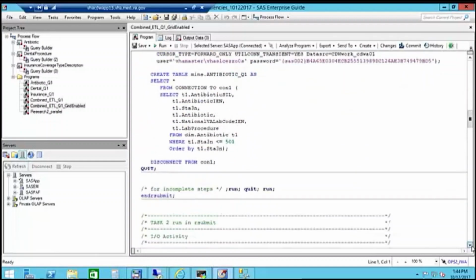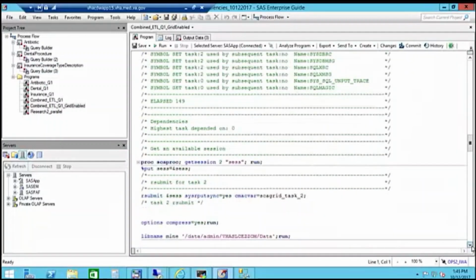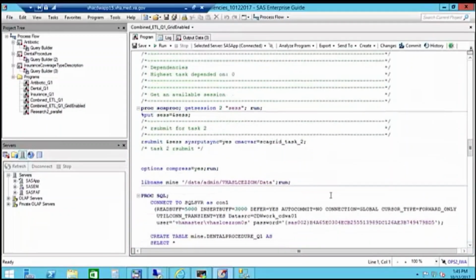Okay? So there are 3 tasks here. You know, you can go in and edit and add syshost name, whatever you wanted to do, so you can see where it's going. And we can even run this. Now, smaller jobs that take a couple of minutes, you really don't want to put parallel processing. The larger the job, the better parallel processing is.